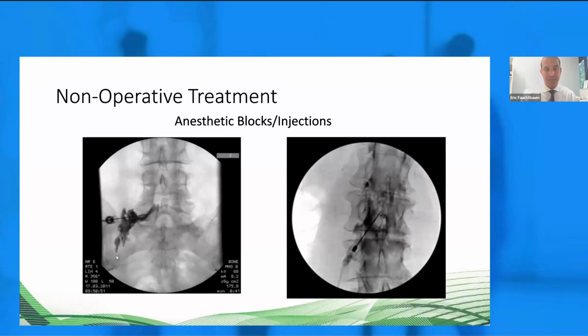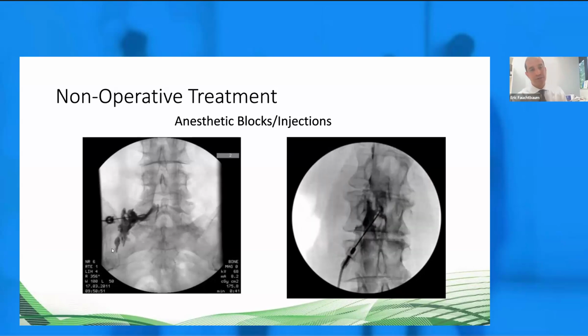There's two types of injections you can see on the screen. The image on the left is an X-ray showing what's called a transforaminal epidural steroid injection. What you're actually seeing is the pain management proceduralist targeting a very specific nerve. You can see this dark blush on the X-ray is a contrast dye that's injected, which allows visualization of the proposed path of where the actual medicine will go. And you can see the medicine is tracking along a single nerve root.